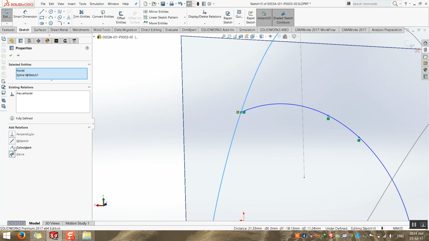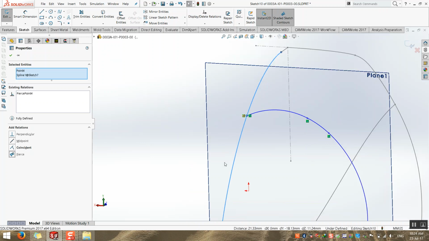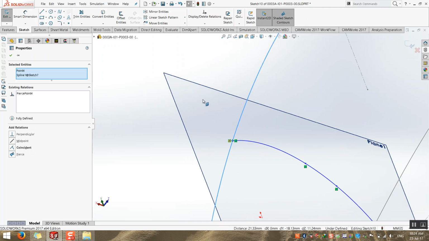You can do that with constraints. A constraint can do that: pierce. Now this plane is connected with a specific point of this curve. Okay? Now we need to connect this point with this plane and this curve. Intersection. We need to intersect all together. Okay? Just select point, shift, curve, pierce. Okay. Alright?